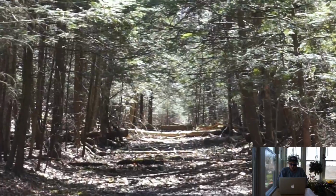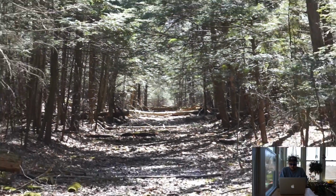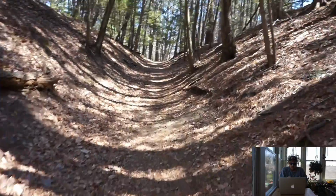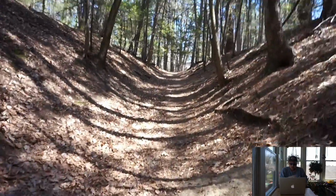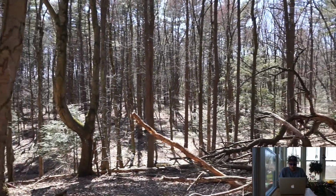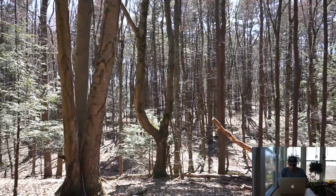Now you'll see in a second here, it went all the way down there, but all of that area you can walk through, but you'll see it's extremely muddy, like I said. So we just tried to stay on the drier grounds there, and this is walking back towards where the main building for Arcadia would be.